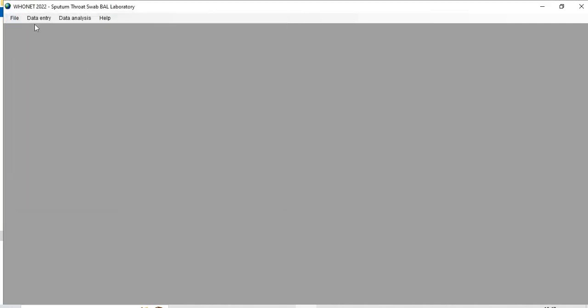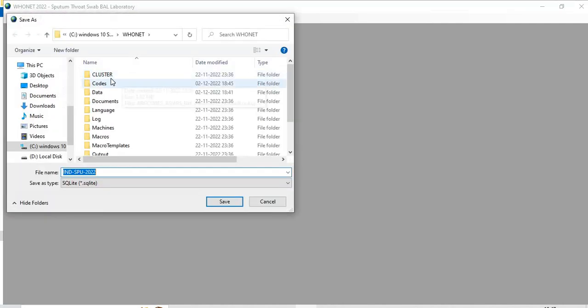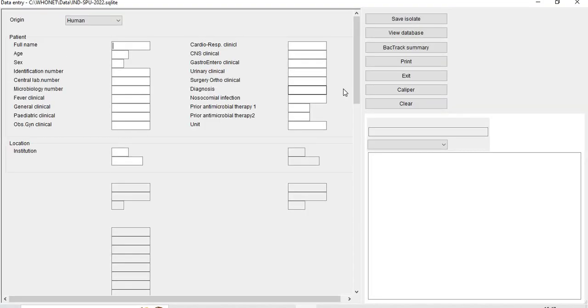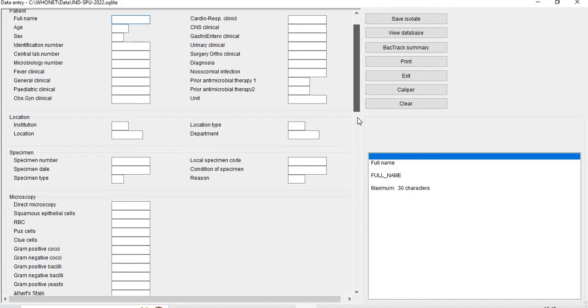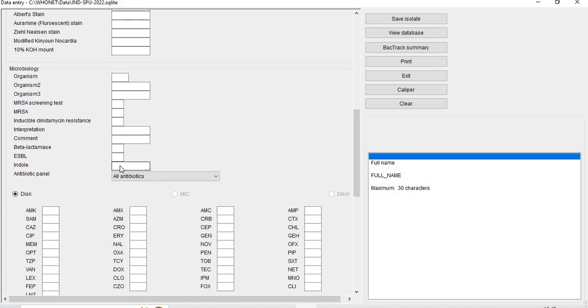I'll create a new data file, and you can see indole is present here.